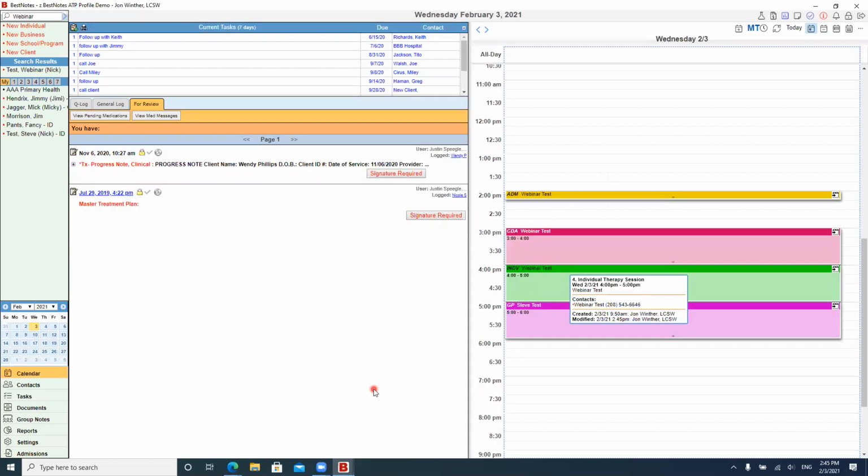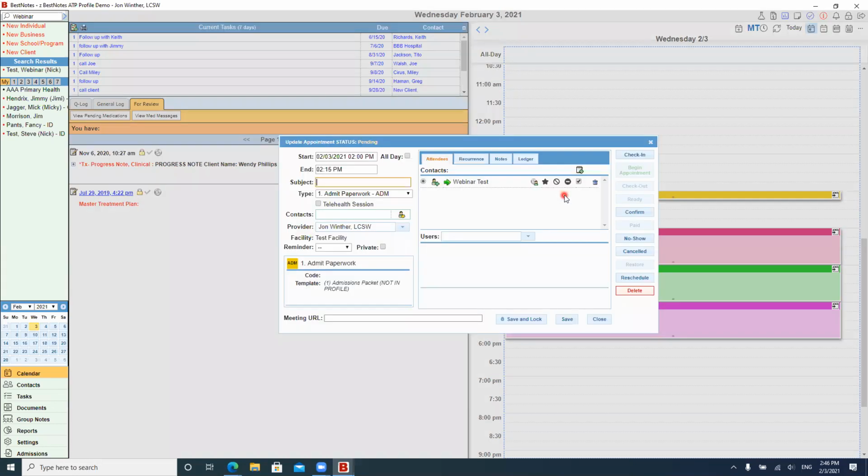Okay, so utilizing the calendar in Best Notes again is optional, and we do want to make sure that using the calendar is something that is an efficiency increase for you and your facility and not an administrative burden, if you will. So that's one of the things that we can work with you and discuss, the pros and cons. Best Notes' calendar programming is actually very sophisticated, and I would like to show you some of those features.